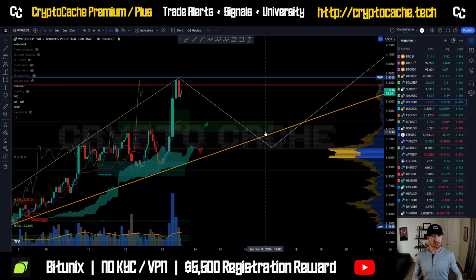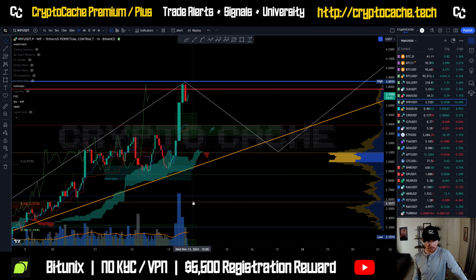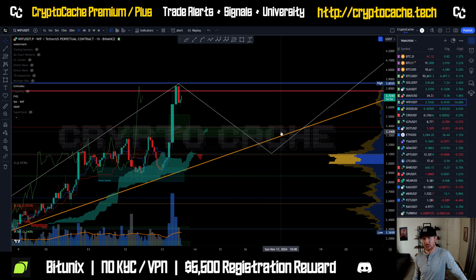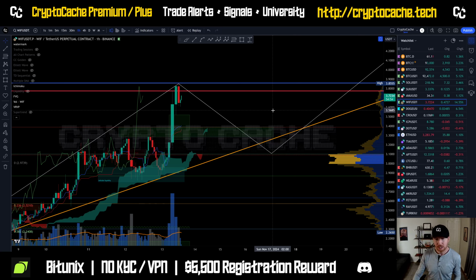I would not recommend shorting in any stretch right now. Not the way that the volume is behaving. We have a tremendous amount of volume. You don't short into high volume. If the price does happen to pull back, it does feel like 310 to 340 would be a pretty solid range to consider adding to your spot bag.